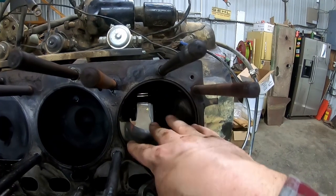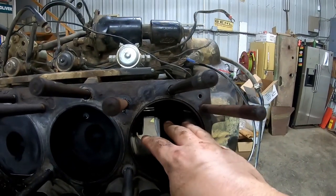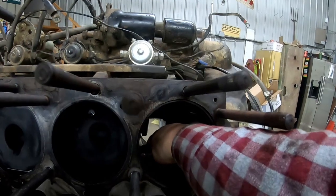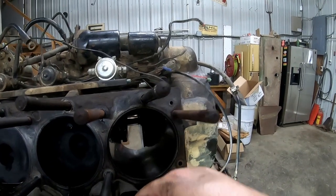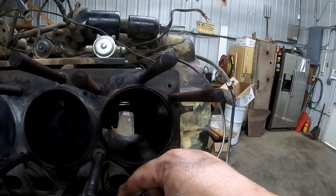So that one is good in the sense that the sleeve is replaceable and the sleeve itself is actually touching the coolant, so it transfers heat better. But you can get corrosion at the bottom of your sleeve, and then that can let coolant down into the crankcase, so they're a little more prone to leaking that way than the other two designs are.